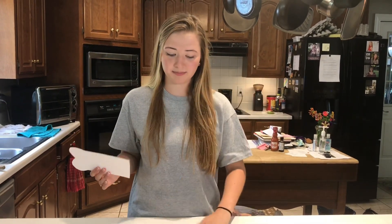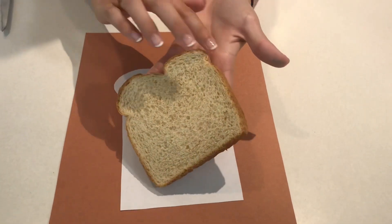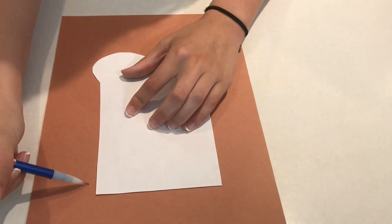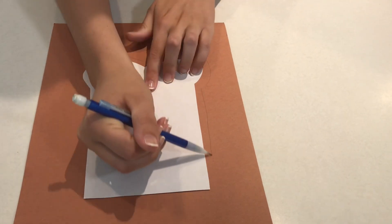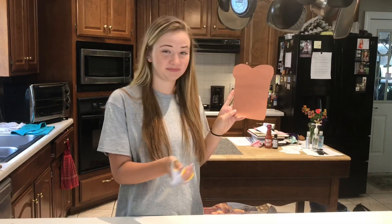The next part may seem hard but it's pretty easy. We're gonna take that brown piece of paper, put it down, and then take our white loaf. Here we have our bread and there's the crust — the part that gets cooked a little bit more. So you're gonna hold down the white piece of paper and just draw around it, kind of trace around it. But you're gonna leave space because you want enough room for it to look like there's crust on the bread. Then you take that and cut it out. Once again you might need to pause the video — if not, you have amazing skills.